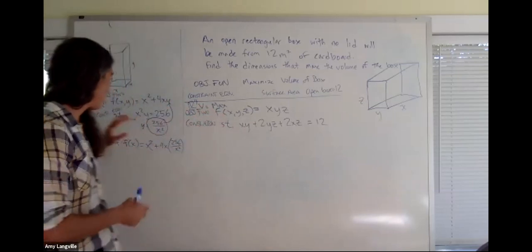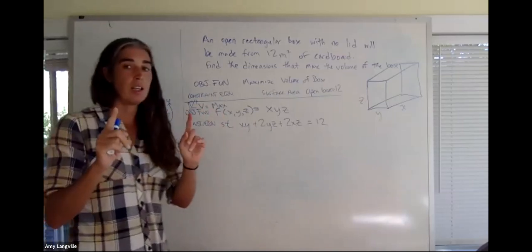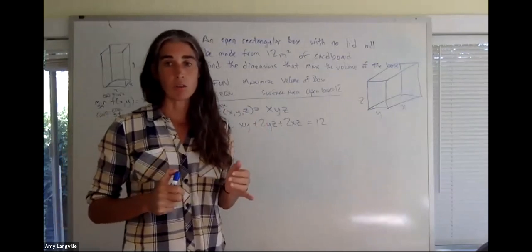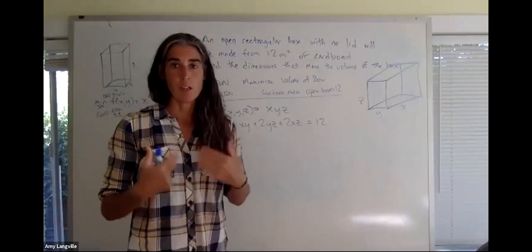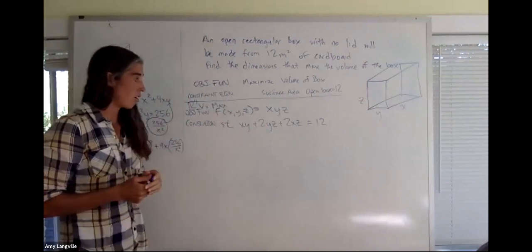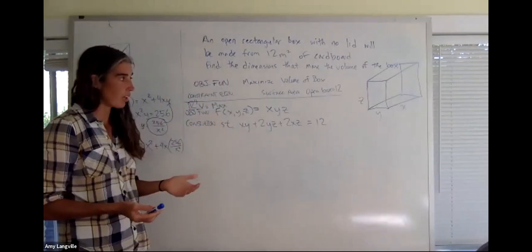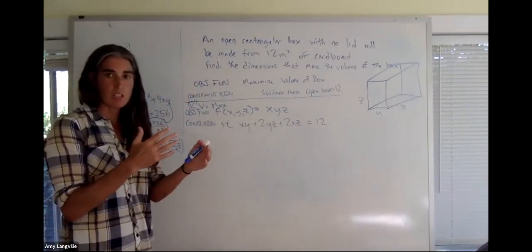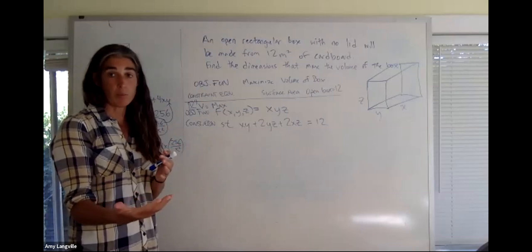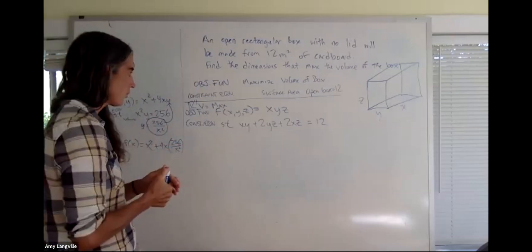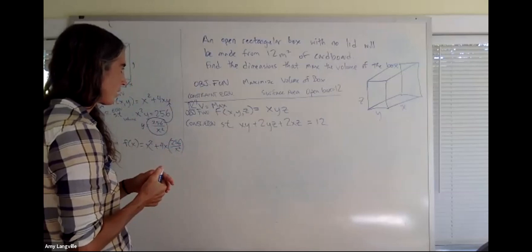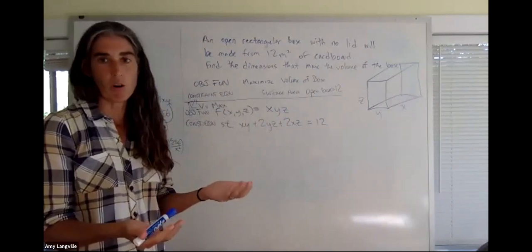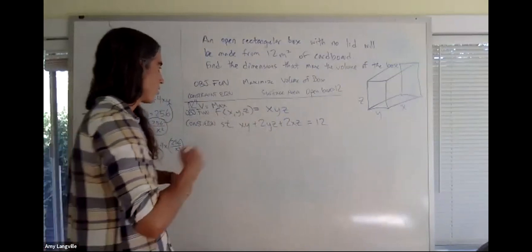So we're going to do the same thing we did over here, though. We're going to say, okay, I can't do R4 optimization, but I am good at R3 optimization. I know how to find local or global extrema of an R3 function. So what can I do to make this into an R3 function? Same trick. We have this constraint equation, which gives us a way to represent any of the variables in terms of the other two. So we're going to pick one of those. Let's pick, it doesn't matter, I think they're all going to be equally easy, but let's solve for z, because we usually like to have our R3 functions with x and y, so let's just stay with that.